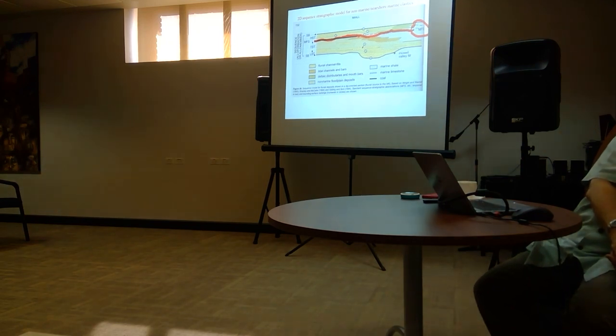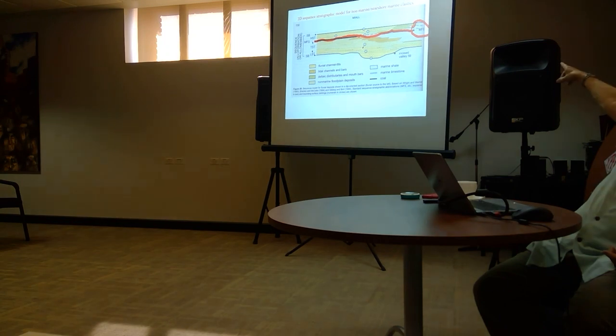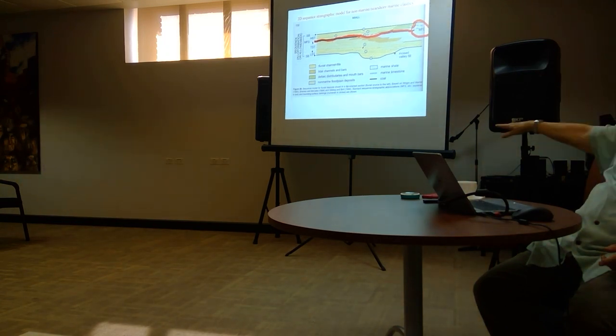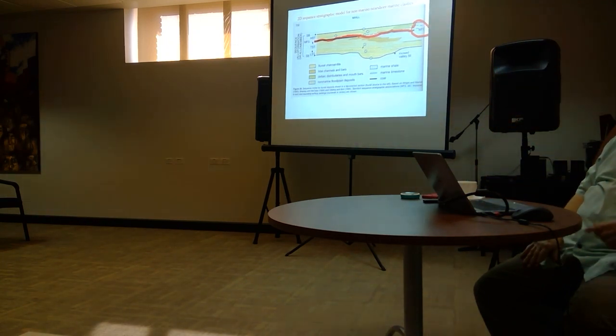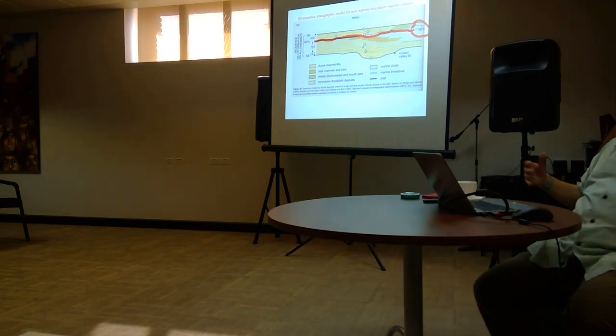They could determine that when in one part of the world you had a drop or a change in sea level, either a drop or a rise, you could go to another continent, and at that same time, you would have another rise and fall of sea level. So it became known as kind of a global sequence stratigraphy, these falls and rises of sea level were global in nature. They occurred all over the world.